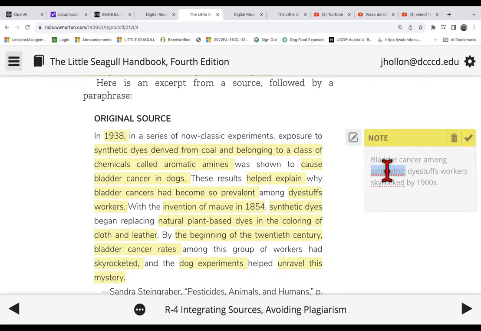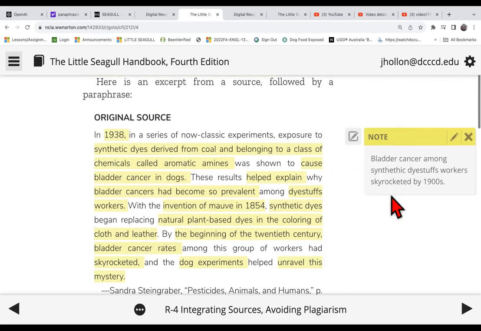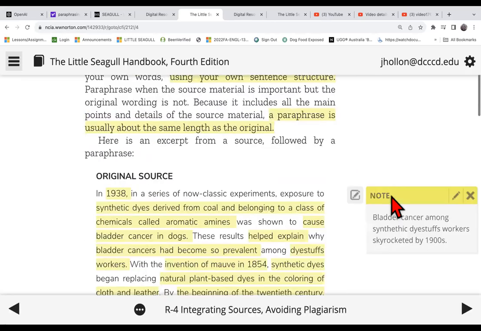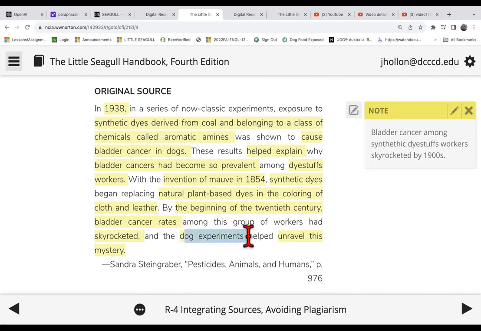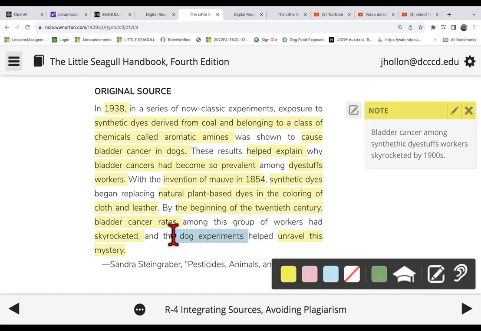Whenever there is a red line, please look and see what it's telling you. Let me right click and see. Well, it's not saying anything there, but it would if it were in the body over here. Skyrocketed. There we go. All right, then click it. And you can either keep it like that or you can scrunch it back up again, and then you can come back and look at it. That's probably all I would put over there. Maybe dog experiments.